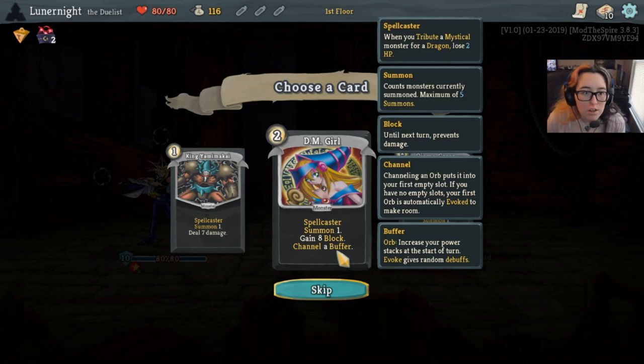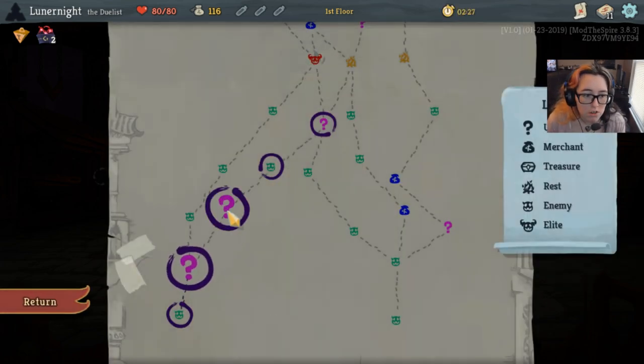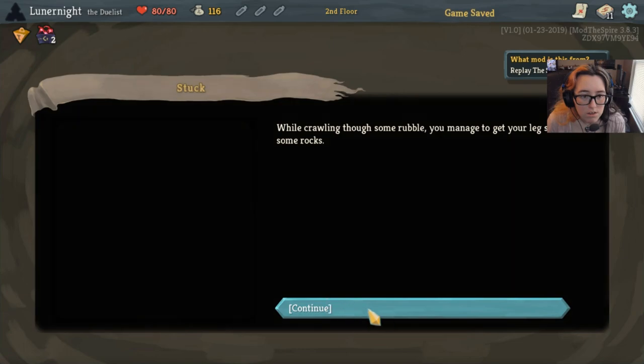Okay, counts monsters currently summoned, maximum of 5 summons. Alright. Until next turn, prevents damage. Channeling an orb puts it into your first empty slot. I have orbs. If you have no empty slots, your first orb is automatically evoked. Okay. Channel a buffer. Increase your power stacks at the start of turn. Evoke grants a random debuff. Interesting. Of course I'm going to grab Dark Magician Girl. I'd be crazy not to.